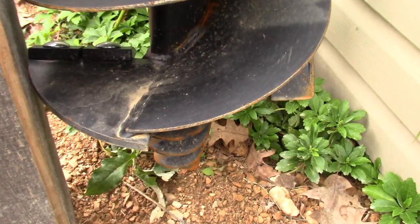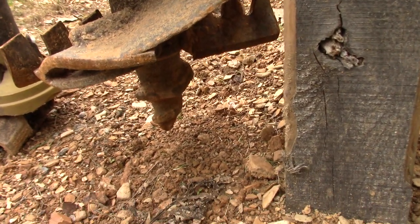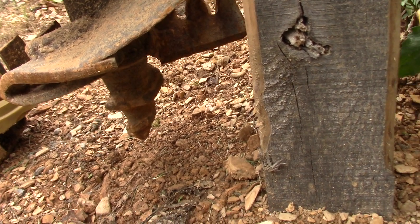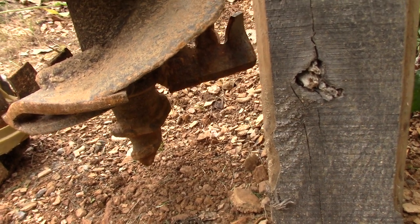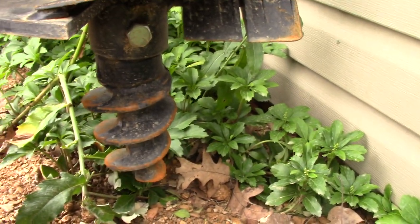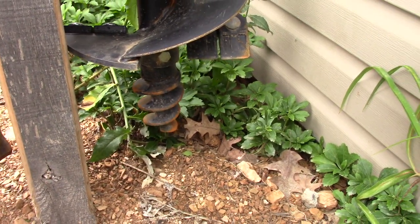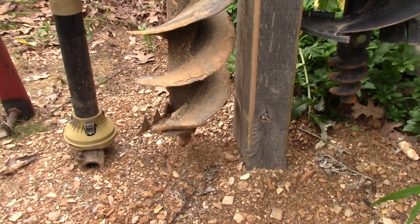And on this 9-inch bit, the screw tip was worn out pretty well too. So I built up some weld on there, and then hit it with my angle grinder, and I think that really helps this bit on the left dig down and pull down on its own. You can see this 12-inch bit has a much more aggressive auger screw to pull itself down into the earth. So those are the modifications that I made to this bit, and it worked quite well.